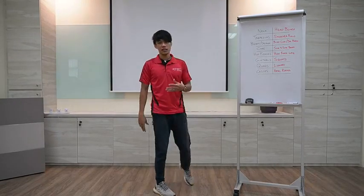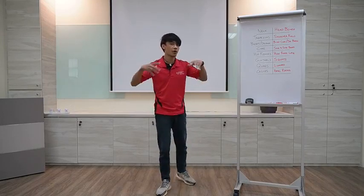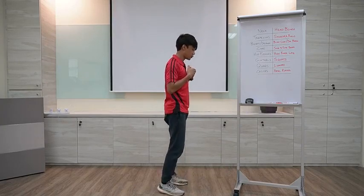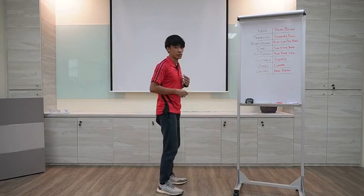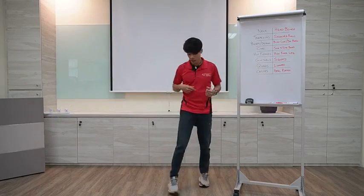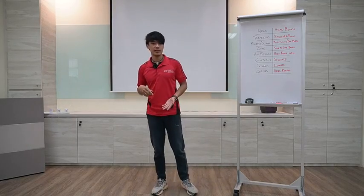Again, if you want to make this an exercise, dumbbells are your best friend, or carry a backpack, pop some heavy things into the backpack, and do your calf raises. Back when I was in secondary school while waiting for the bus, I kept doing this. Couldn't sit still. So that's what you do if you want to do your heel raises as your exercise.